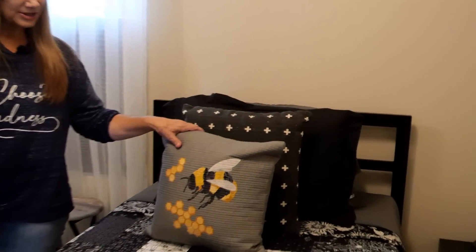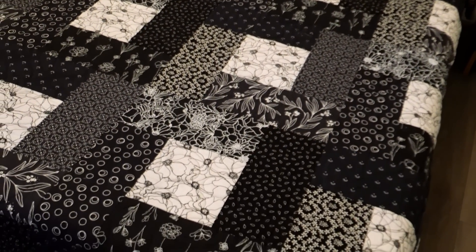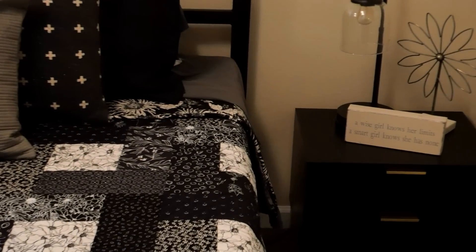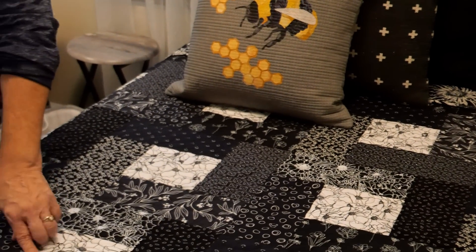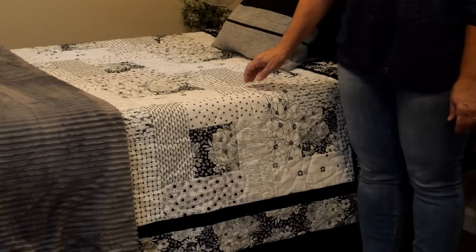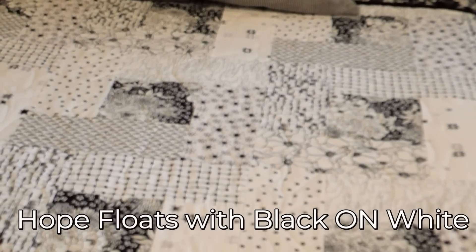This particular bedroom has a really cool pillow that was actually made by Amy Osmondson — it's a fun little collage quilting technique. On the beds in here is our Hope Floats pattern, which is available by download or in a printed pattern. It's a super fast project to make — you can do it with a layer cake and some extra yardage for your focus piece. This version uses the 'Create' line with white on black, and there's the exact same quilt over here. It's one of our most popular quilts because it's so fast to make and a great opportunity to use a panel or focus piece.